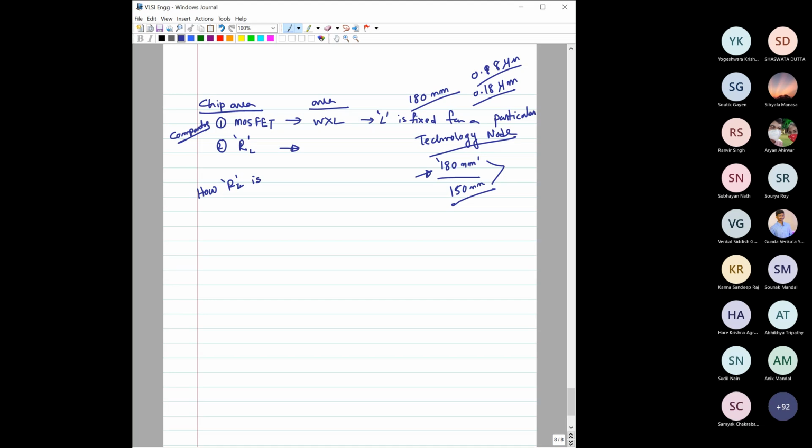But when you go for a higher technology node, meaning the gate length is a bit larger, the cost is a bit low. When you go for lower and lower technology nodes, the cost will be on the higher side, and you need to pay more. Okay, but think of the situation. While you want to go for the lower technology node, because your transistor size will be smaller, the device will be faster, less heat, all these things, right? But at the same time, you need only 10 chips, right? So there is no point in going to 10 nanometer, you can still survive with 180 nanometer. The basic operation can be done.